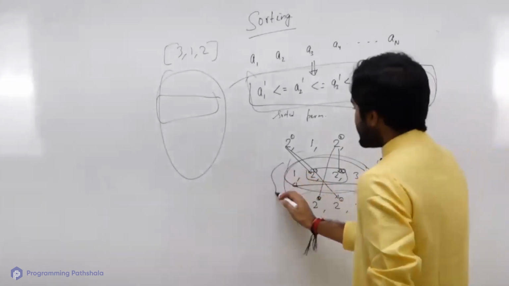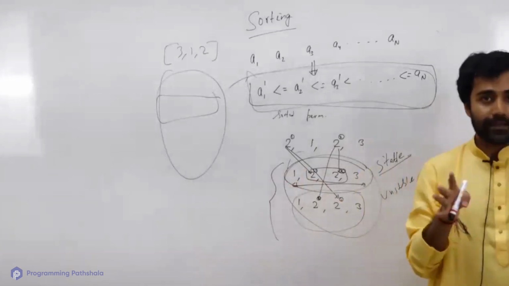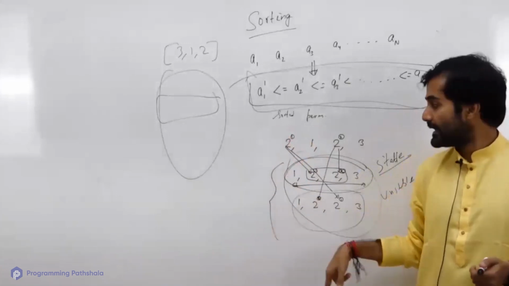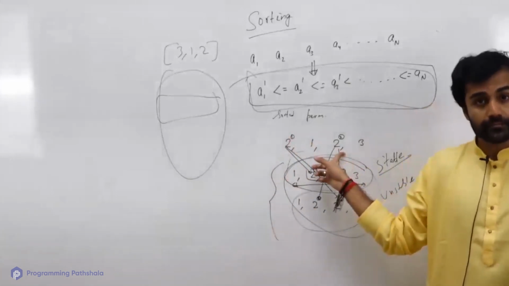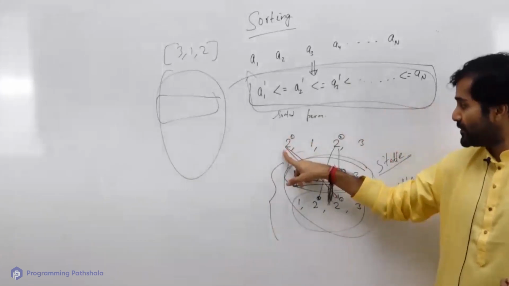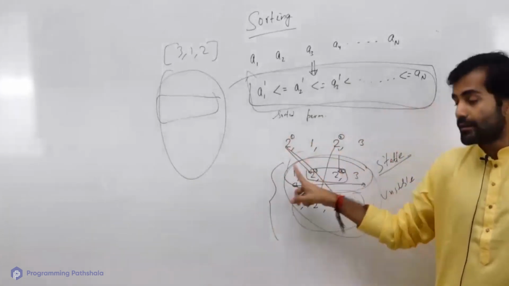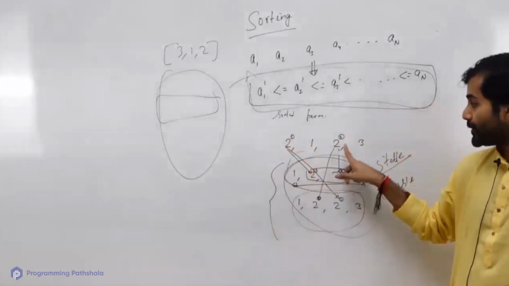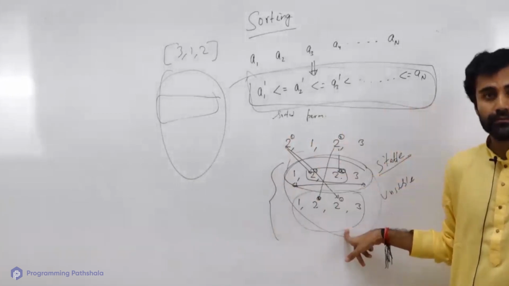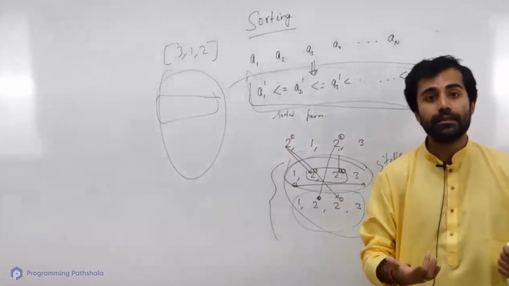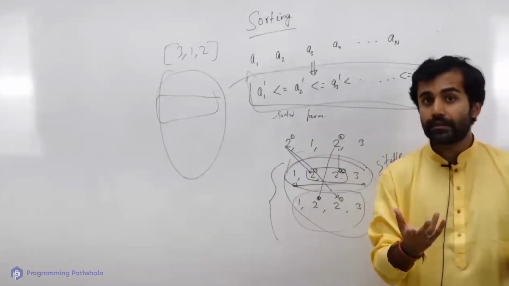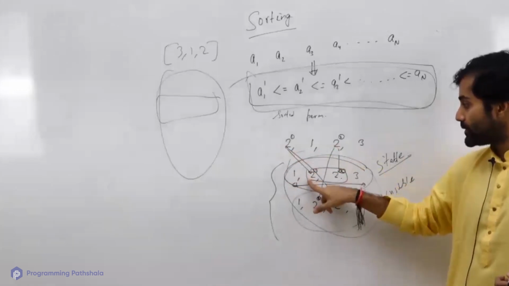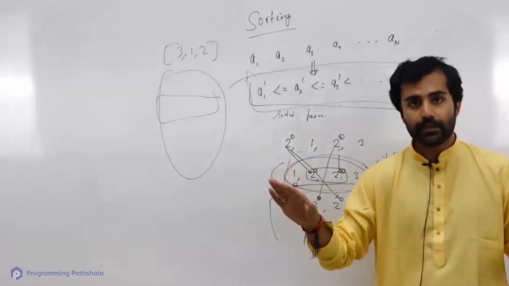So when will these cases arise? I'm going to tell it again for one last time. When will this case arise that there are multiple sorted permutations? It will arise if there are duplicates. Let's say this is your first 2, this is your second 2. In your sorted form, would you want to bring the first 2 and then the second 2, or the second 2 and then the first 2? This is determined by whether you want stable sorting or unstable sorting. Stable sorting means that out of all the equal elements, the first occurrence should occur first and the last occurrence should occur last. That's stable. Everything else is unstable.